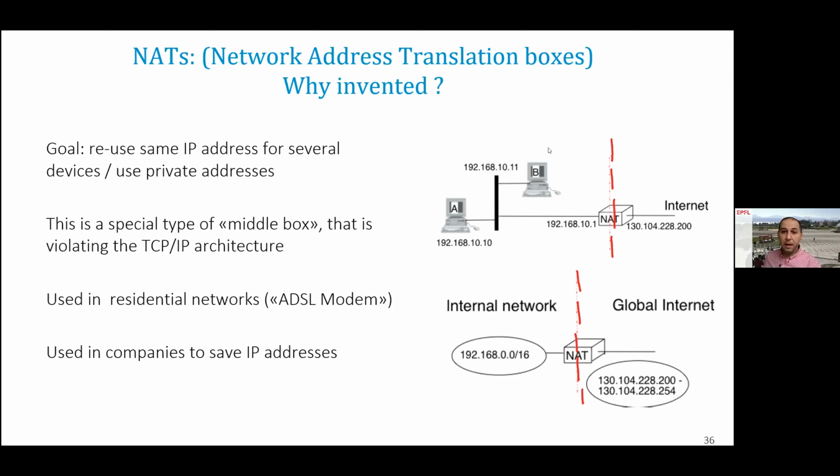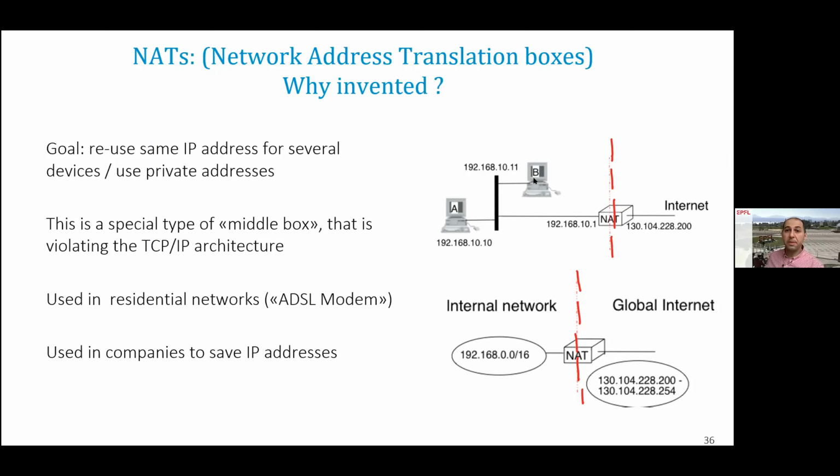So in this example, we have the intranet. All of these are private IP addresses. And here we have a public IP address, one public IP address for the NAT that is exposed to the internet, for the tens or hundreds or hundreds of thousands of private IP addresses that are hidden behind the NAT. We have a large private address space, it is huge, so it should be enough for any intranet. But all these private addresses are hidden behind one public IP address, and this is how we can still use IPv4 for the internet.